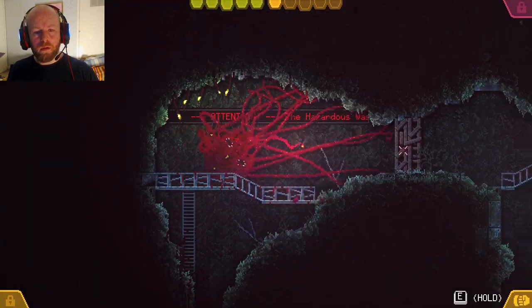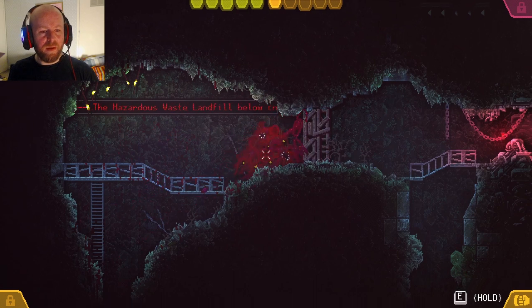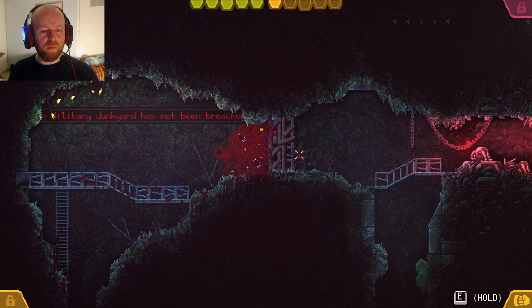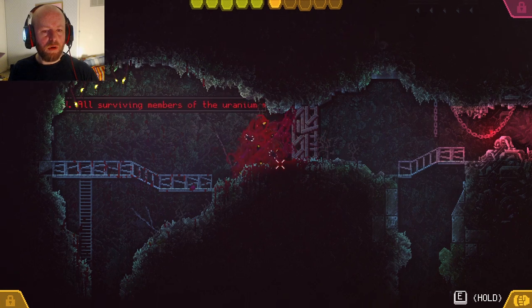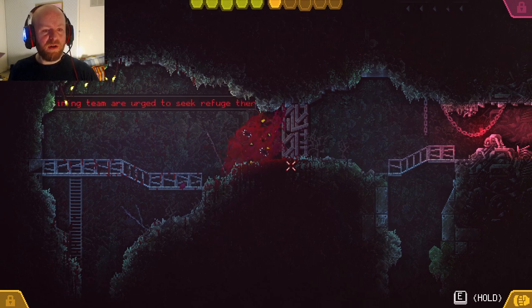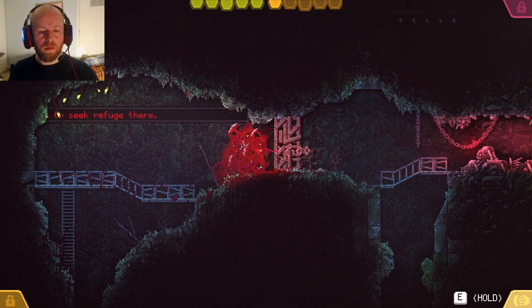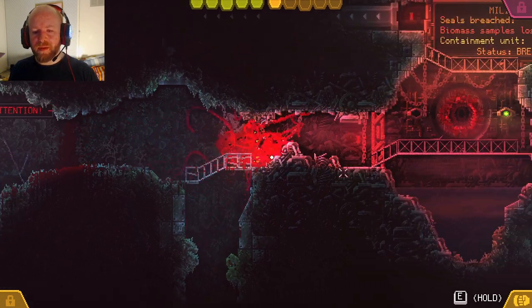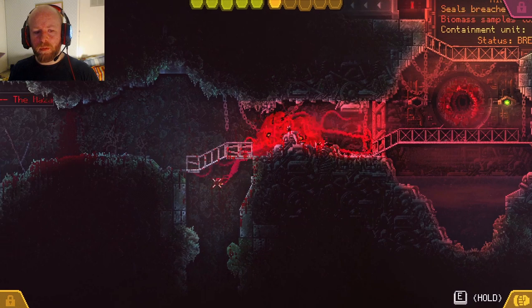Okay, good. What does that say? Hazardous waste landfill below the military junkyard. Has not been breached. All surviving members of the uranium mining team are urged to seek refuge there. God, this is actually quite a good game, isn't it? Okay, oh yeah, we've broken through.